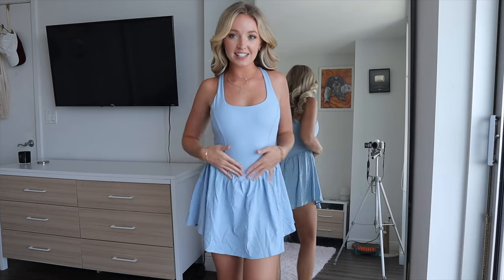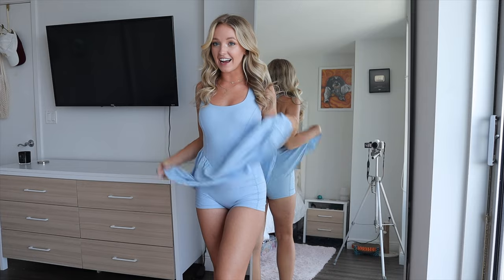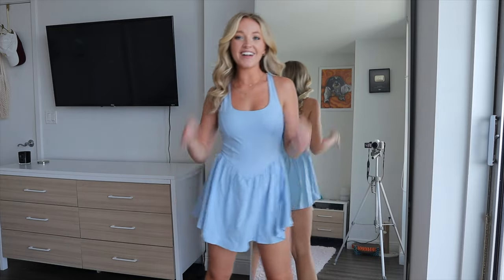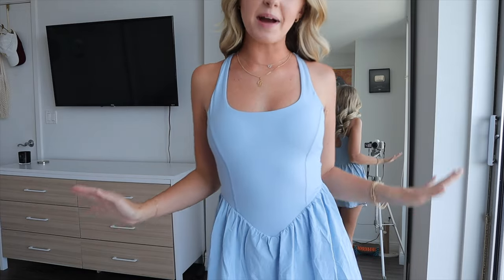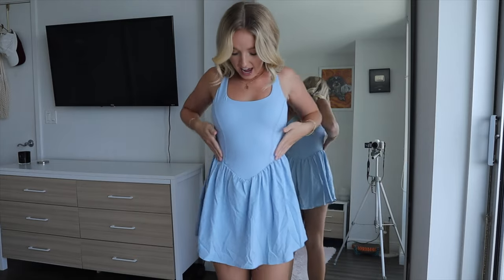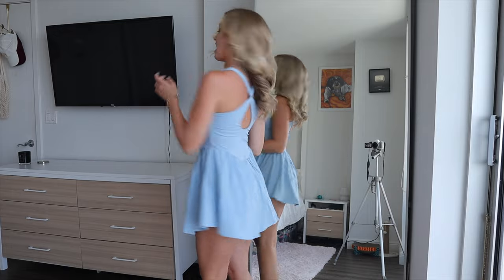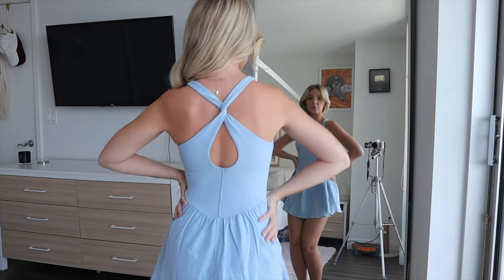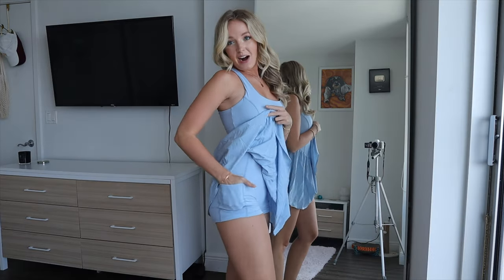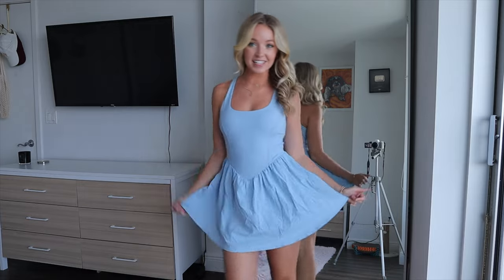I love their workout dresses so much, and this one has the corset style which I really like. I love that it's a short little mini dress — I think the shorter the better, especially because we have built-in shorts underneath so you don't have to worry about it coming up during activities. It's perfect for pickleball or casual wear. It has a square neckline with straps, removable padding, corset detailing, and flares into a little skater mini. The back has cutouts with twisty crisscross straps, and the built-in shorts have a side pocket for your phone, cards, or keys.